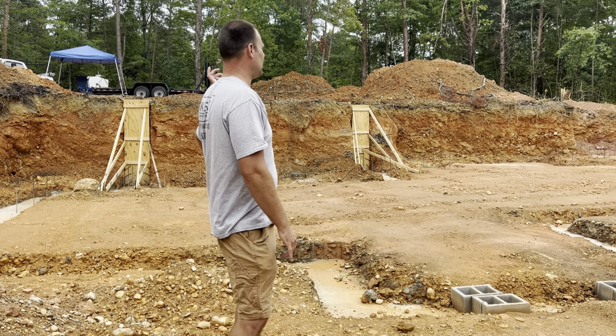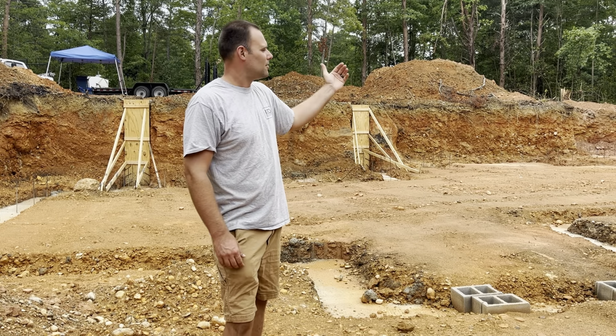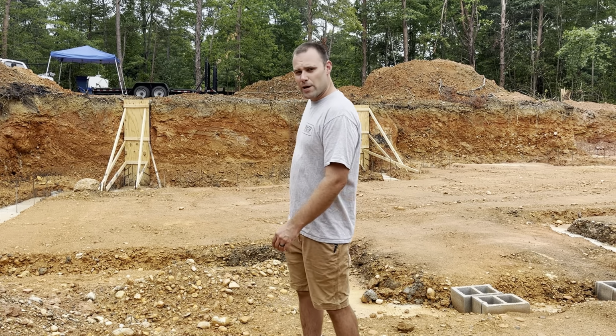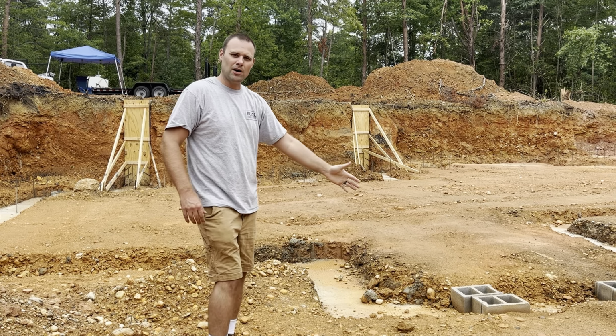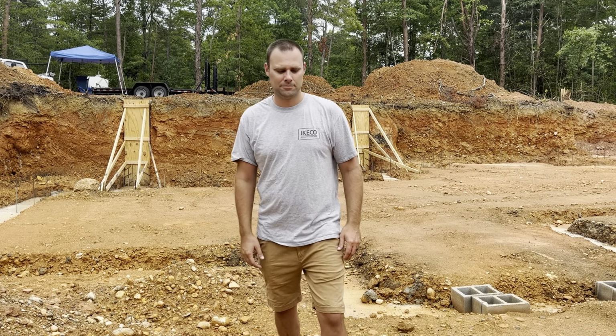That way we can pull string lines all the way down these front walls, because it's really important that the front walls are straight, because that's where our roof trusses are going to sit. Can't get off half an inch or an inch or whatever, it'll really mess things up. So we're going to set those batter boards so that on the walls running this way on the front of the house, the block walls, we'll be able to pull a string line, drop a plumb bob, and know exactly whether our wall is where it needs to be for our floor trusses. So we're going to get started and do that today, and we're glad to have you guys along.